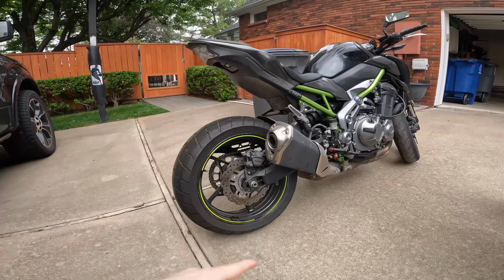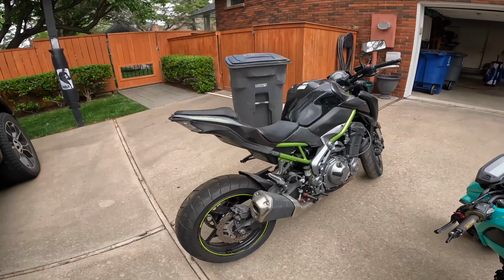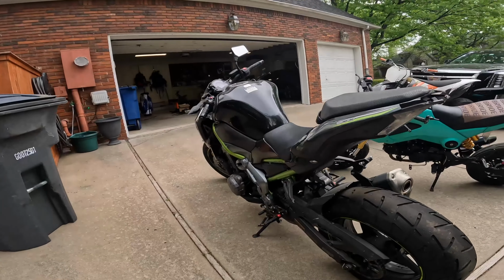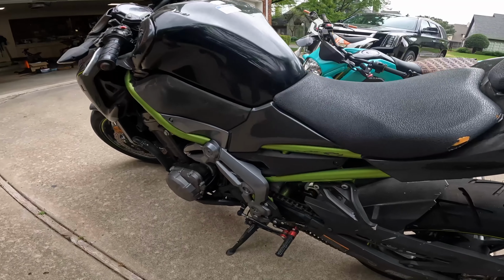Now, the Kawasaki is probably my most favorite story ever. I'll run it down with you guys first. It needs this part fixed back here, so I need to get all new fairings for it. That's what I'm going to end up doing. Little damage right there, a little dirty, really dirty actually.